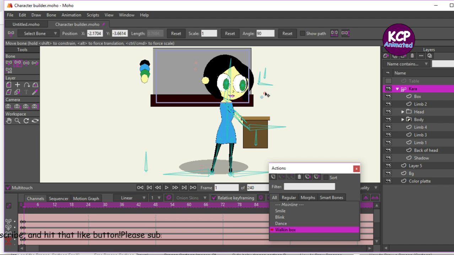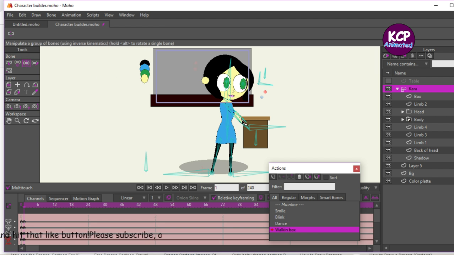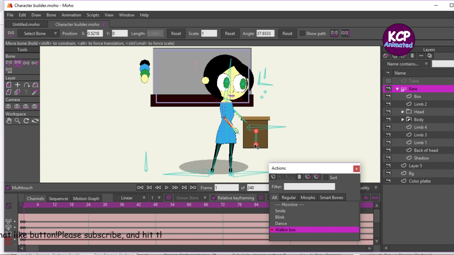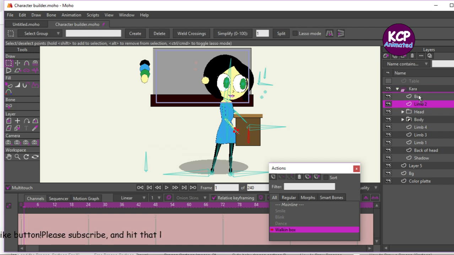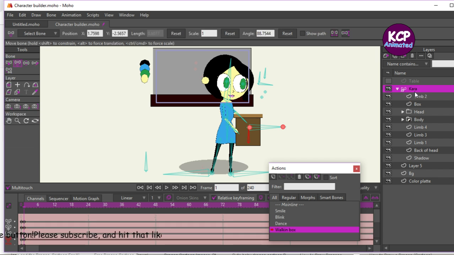And she's now looking forward, gonna just be facing her like this. We're gonna make a keyframe underneath her.